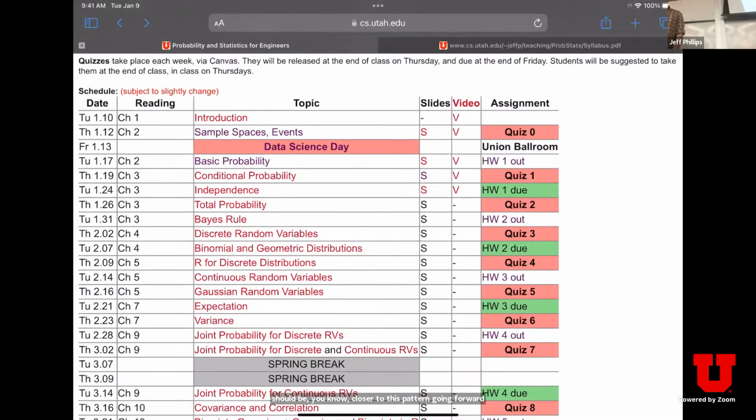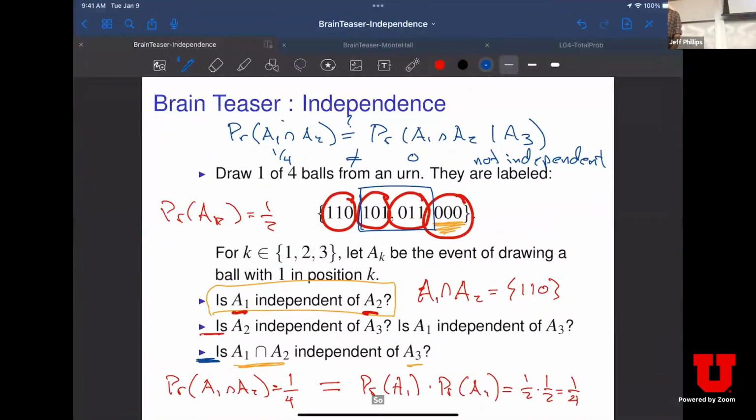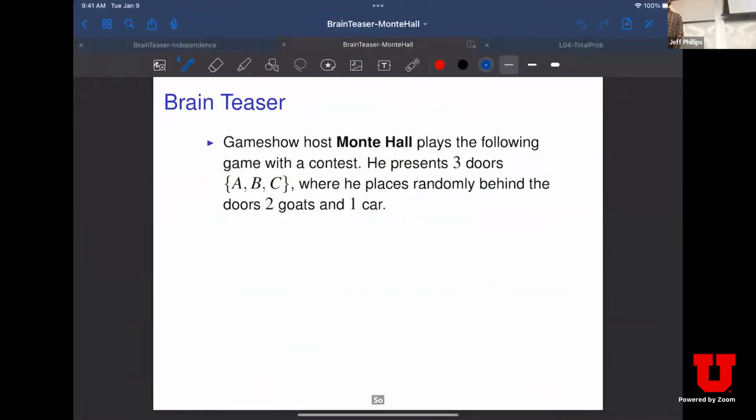Okay, great. Before we get started, I wanted to do one more brain teaser to think about, and we'll see if we solve it or just leave it for you to think about. So who's heard of Let's Make a Deal and Monty Hall? All right, a few people. This was even before my time, so I'm not that old. But I think it was maybe in the 60s.